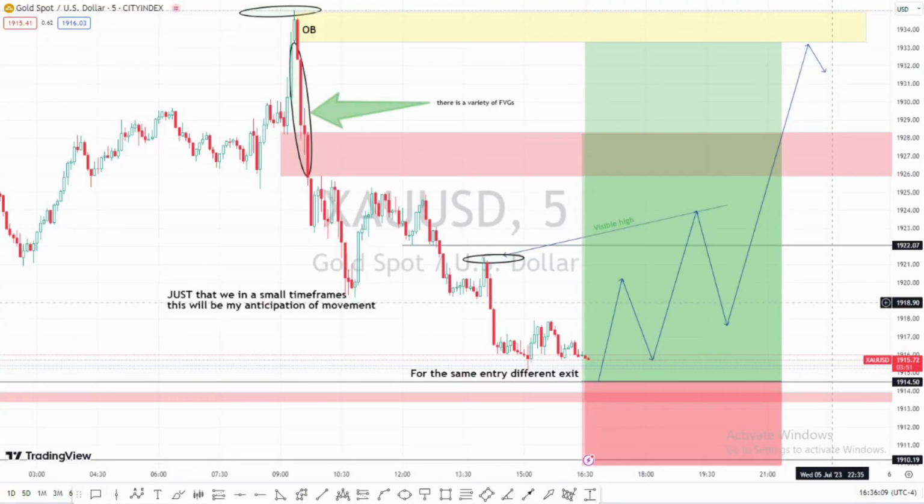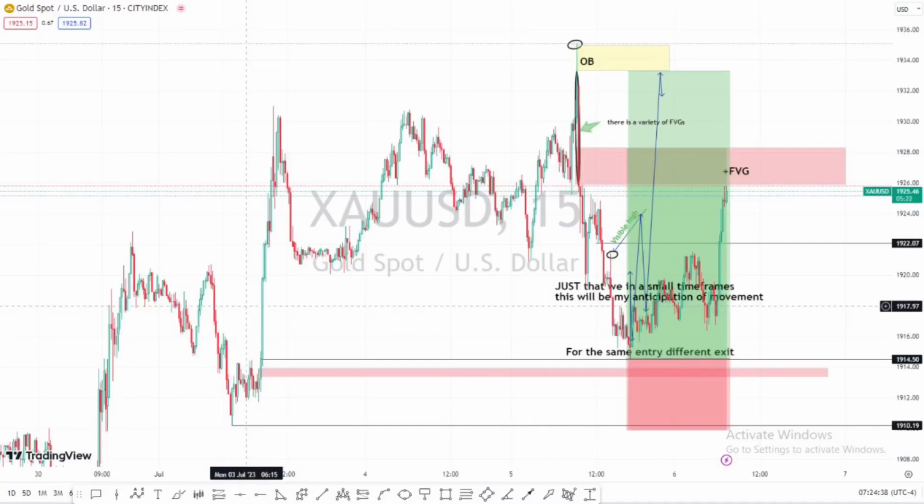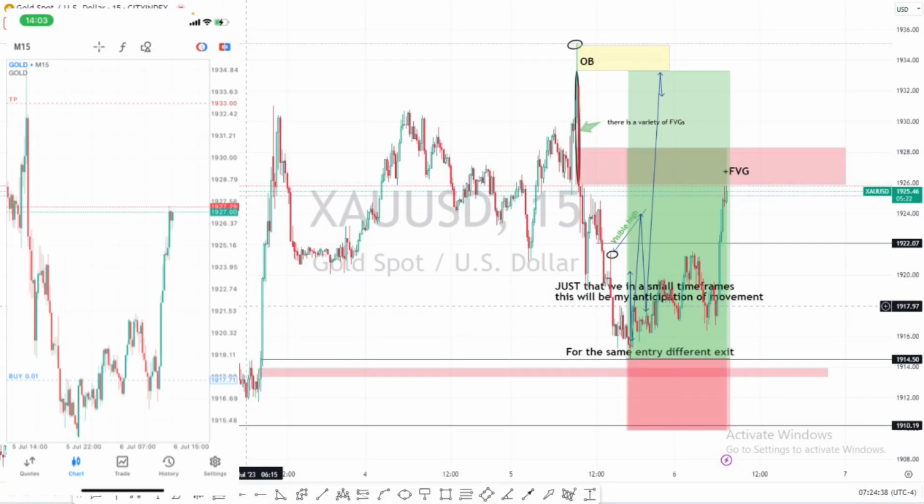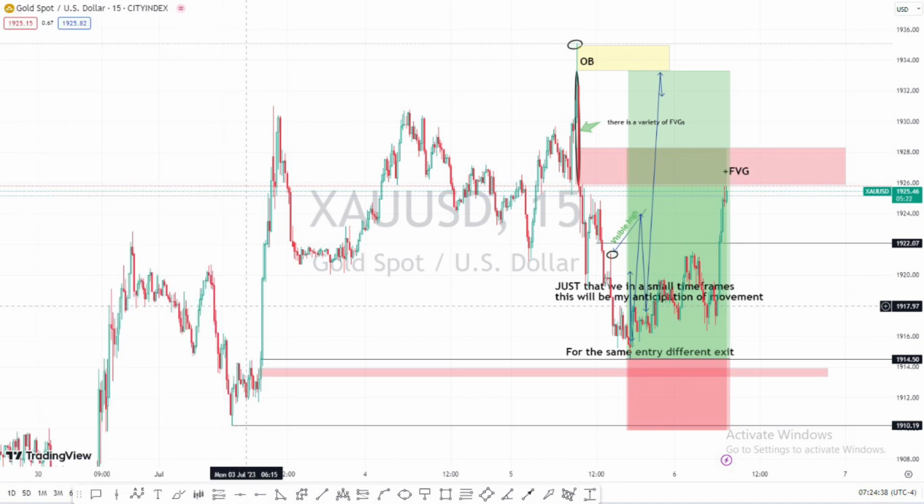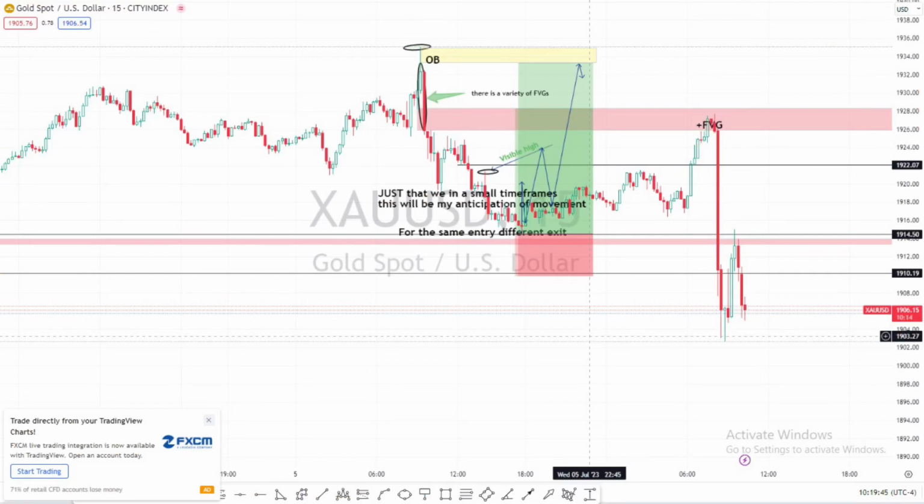Now you can take a look at the first setup. Look at this. This is the first setup from the previous episode. You can go and watch it, just to get to know why we actually took the buys. This was the process where I went out. You see, when it was exactly at this level, I took 90% of my trades and left one. Now look at how it went against us at the end.